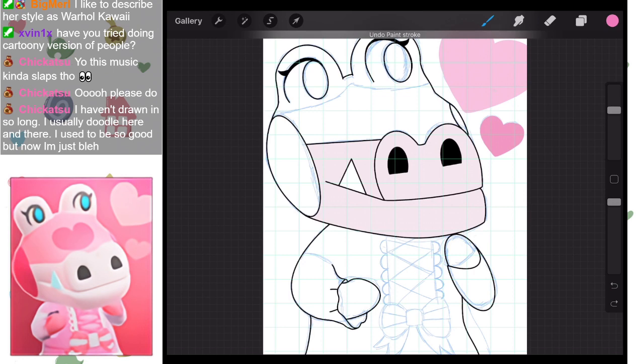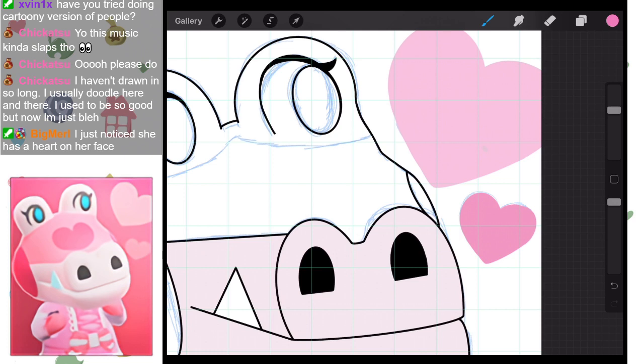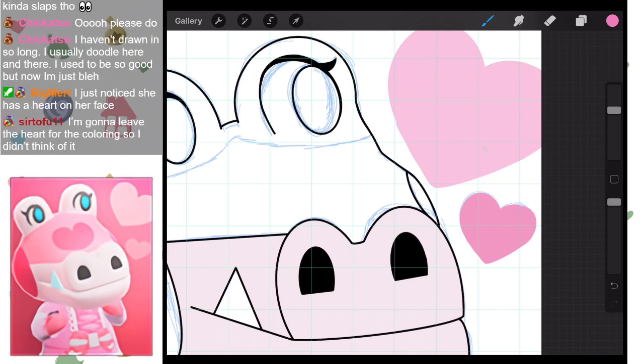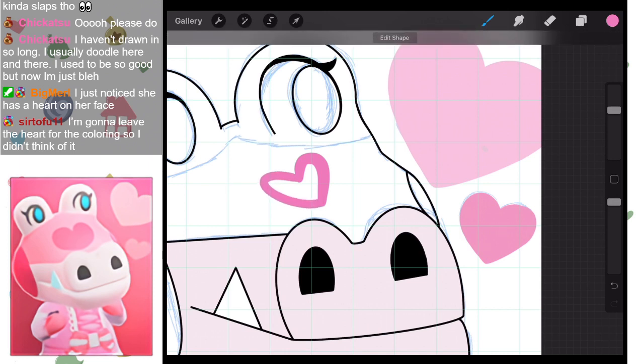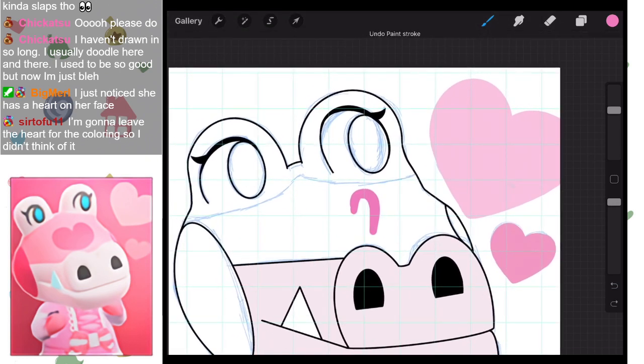Oh god, this is gonna be the worst. Hold on, let me do a separate... This is gonna be the worst! Alright, hold on. I just noticed she has a heart on her face. I'm gonna leave the heart for the coloring, so I didn't think of it. It makes sense. That's probably what I thought in my head too, that I was like, whatever, I'll just color it in. It doesn't need to be outlined because it's literally just part of her skin. It's like evenly under both eyes. This is gonna kill me.